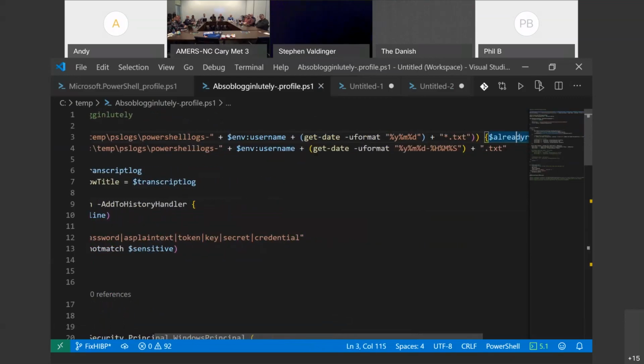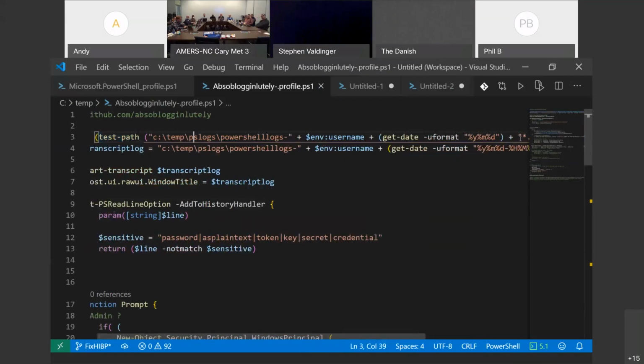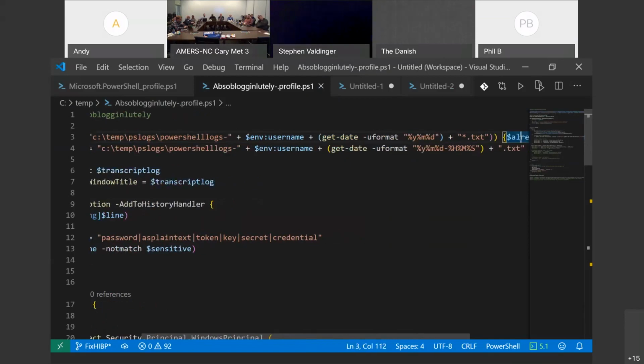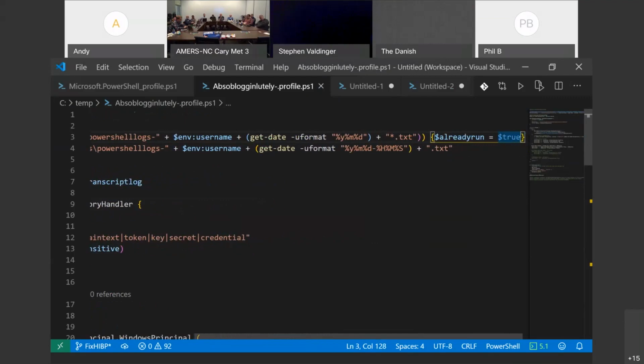So what this function does is it checks to see if I have a file. I check the path to see if there's a file name in the PS logs directory starting with or ending in year, month, date. And if I do, I set a flag, a variable, already run equals true.